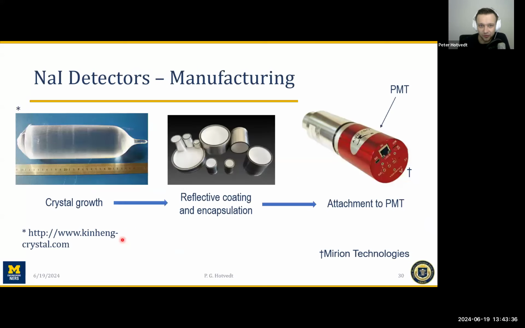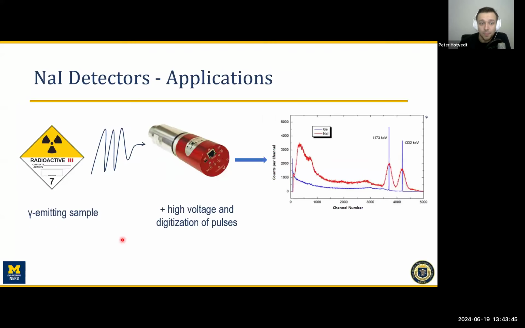I am running out of time, so I'm going to move on. I'm going to skip this slide. All it is basically just how sodium iodide detectors are made. Pretty straightforward. The idea is then when you apply this sodium iodide detector here, you have this gamma ray source, let's call it cobalt 60. The gamma ray enters the photomultiplier and it gets digitized. And what we get is a spectrum of events here.